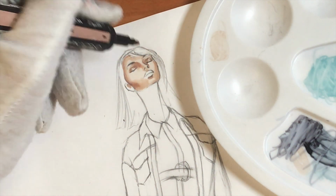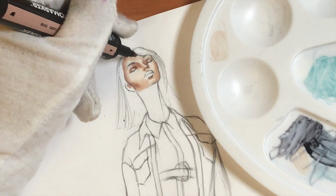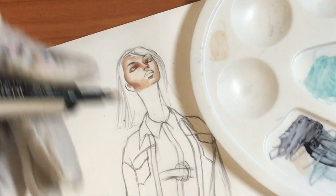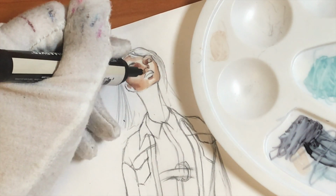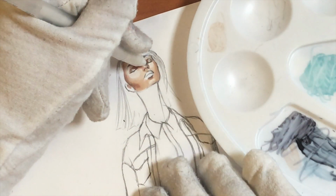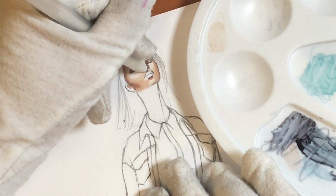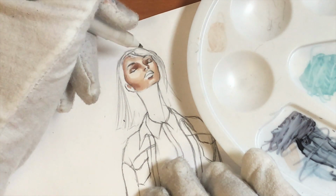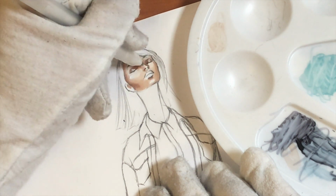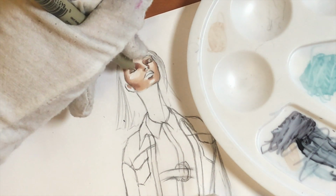It can be a mid forehead part and mid eyelids if they are closed, like in our case. And then while ivory is still wet, I'm adding some satin, and using white ink pen, I'm just making the tip of the nose lighter and this line between the nostrils. And just here and there adding highlights like on the chin, on the cheekbones.